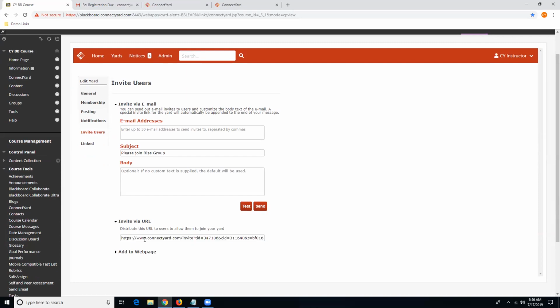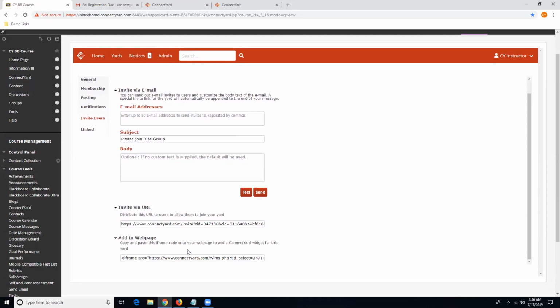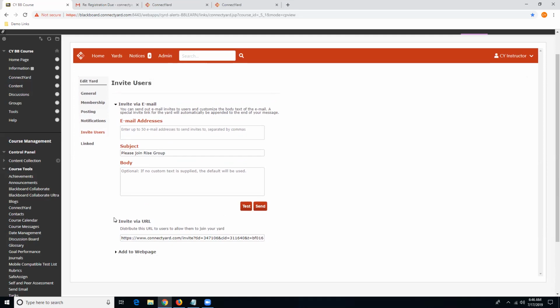You could use that yourself, or if you want to put it onto a portal, we have some iframe code here that lets users click on a link in a portal and open it right up into ConnectYard automatically. So there's a few different options here that can help facilitate that.